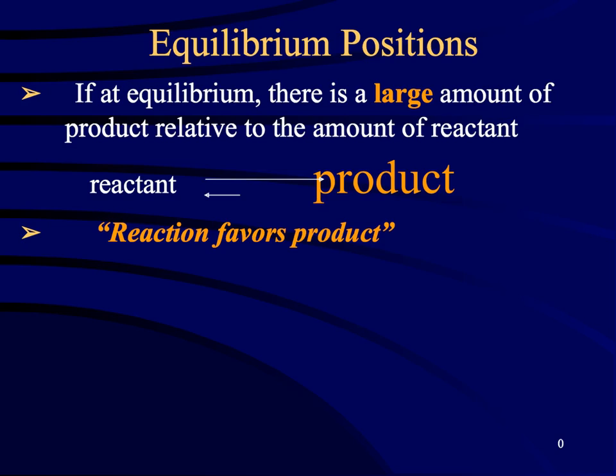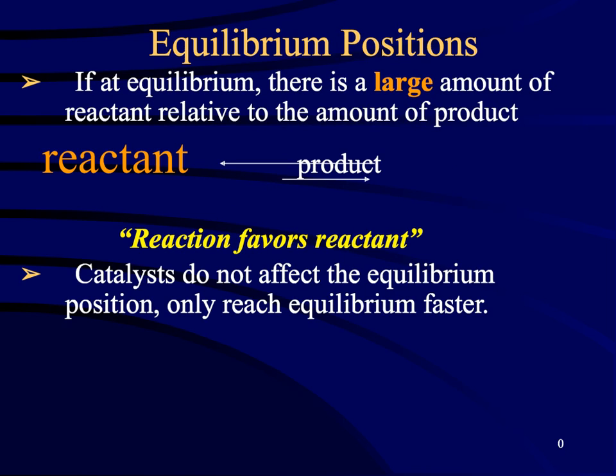Now we're going to talk about the different equilibrium positions. So we have a forward arrow and we have a reverse arrow, forwards and backwards. And notice that the arrows here are drawn in different sizes. So in a chemical reaction, one side might be favored over the other. Notice that this arrow here, pointing towards the product side, is longer or larger than the other one. This is emphasizing that the products are favored in that reaction. So that means that we have more products in our reaction than we do reactants.